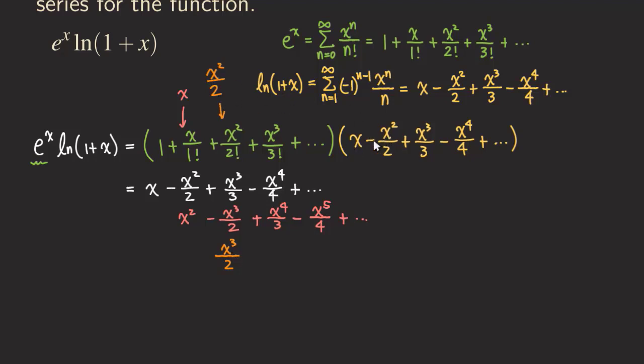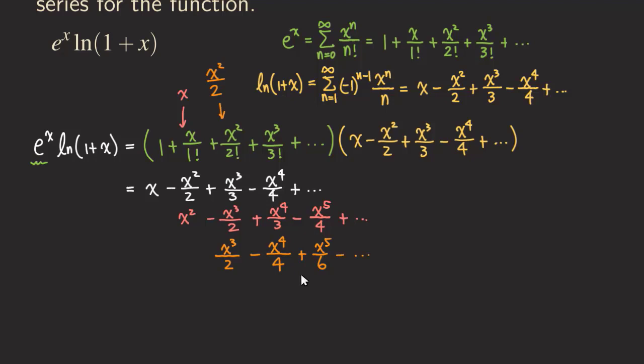So x squared over 2 times negative x squared over 2. So we get minus x to the fourth over 4, because 2 times 2 you get the 4. Right? So x squared times x squared, we get x to the fourth. And then the next one, we get x squared over 2 times positive x cubed over 3. So x squared and x cubed added together, what do we get here? We are going to get x to the fifth. So plus x to the fifth, and then in the denominator, 2 times 3, we are going to get 6. So we just get the 6 here, and then minus dot dot dot.